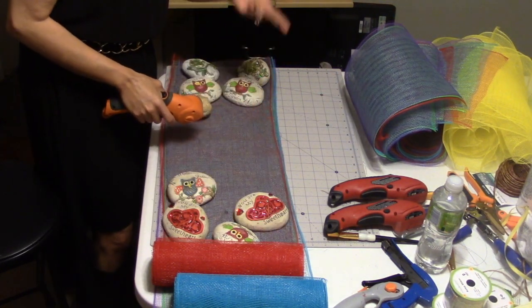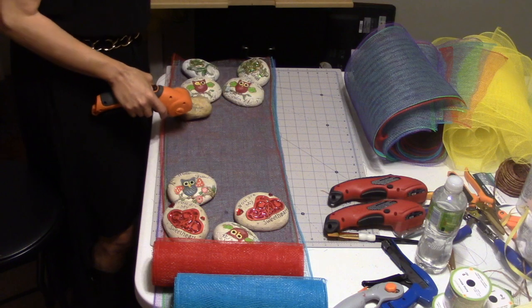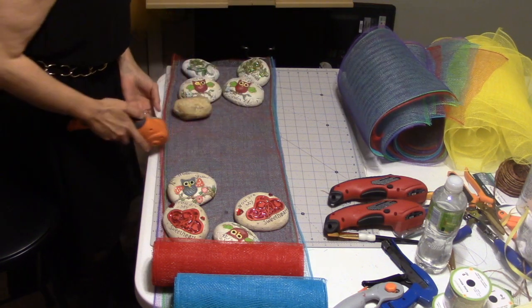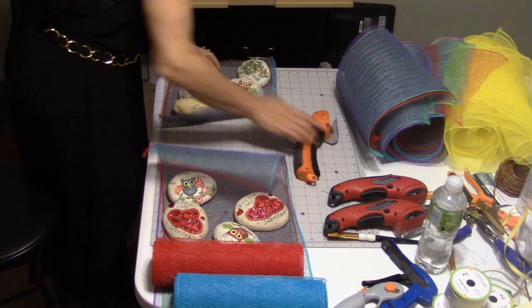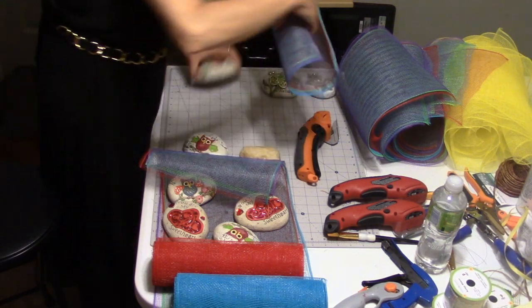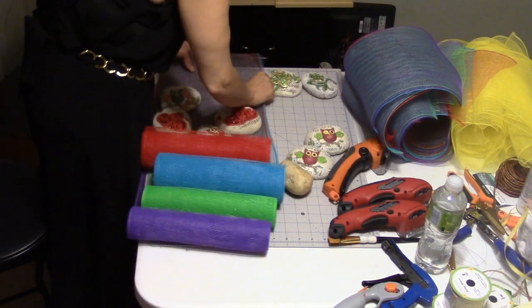Some of the loops I only use 2 and put in the center. Some of them I put loops in the center around it. Some of them I even put loops going all the way down each bar. So every one of them is always different. None of them are ever the same. So this is 6. Remember, there are 5 colors. The yellow was cut from yesterday. Let me go ahead and use the scale one more time and then put it up.